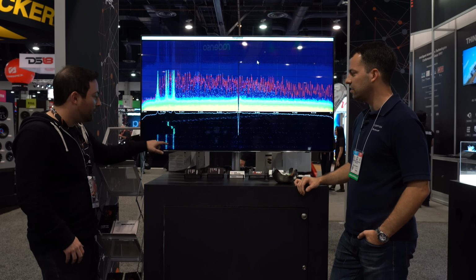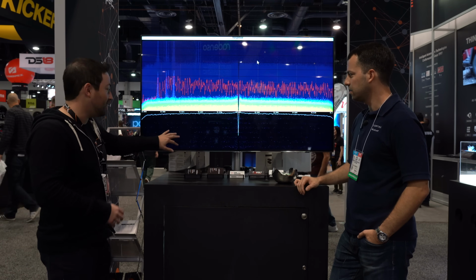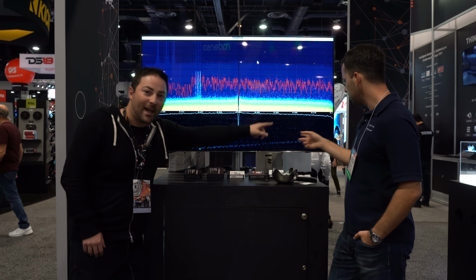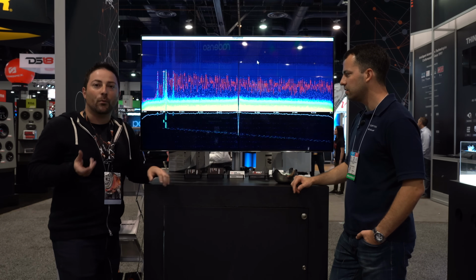But they're not really. They're pulsed on and off, they're different frequency, and then the signal goes away. There's nothing here. And then it's going to come back in a second. Yep. There it goes. And all of a sudden it sweeps back. So you can look at this and you can kind of remember what it looks like.